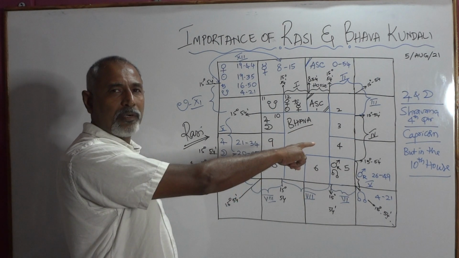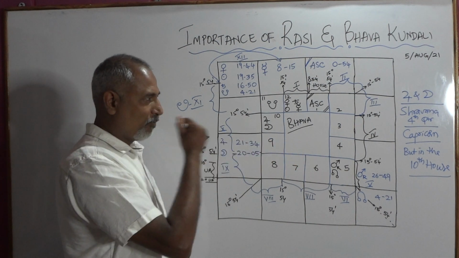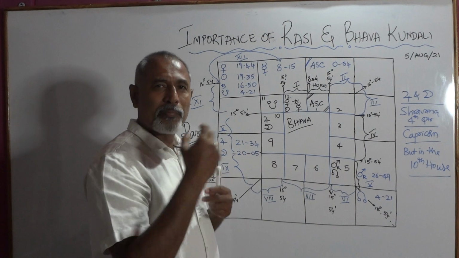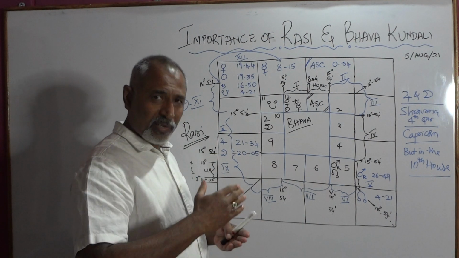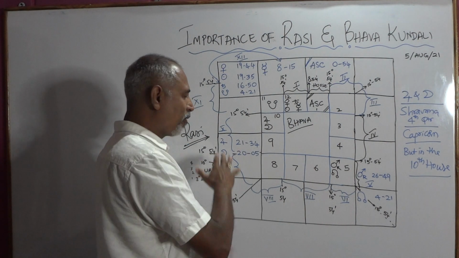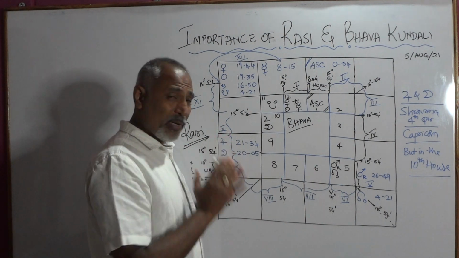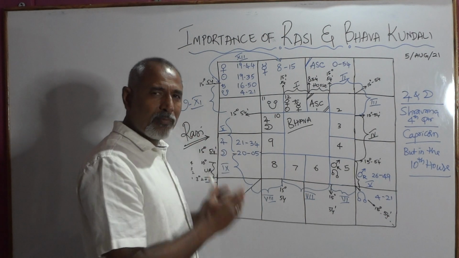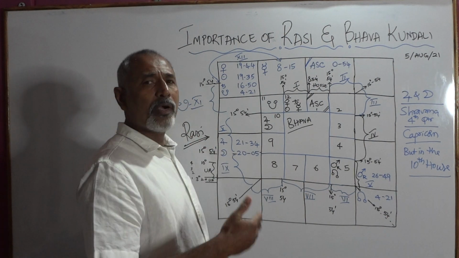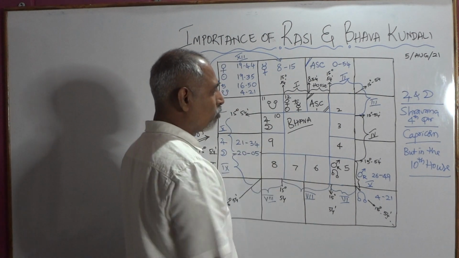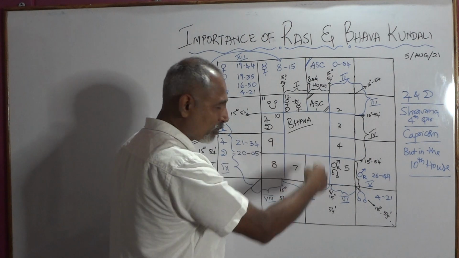This is how you have to interpret it. If people can do this interpretation, then the accuracy of their prediction will increase a little bit. You need to go further deep into it, but for the time being, for the basics, for people to understand what a Bhava Kundali is, this is extremely important. To go into the next level, if I put another chart here, you people will all go, God bless, because it will be Navamsha inside.